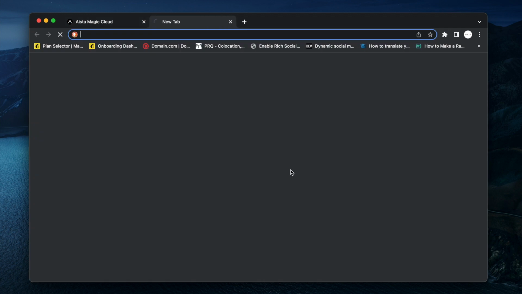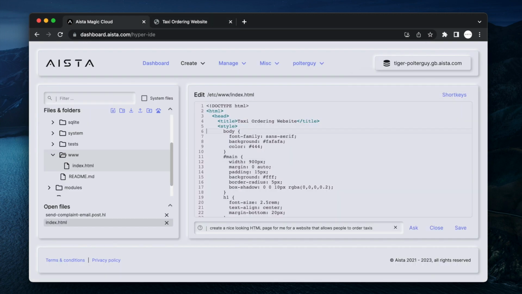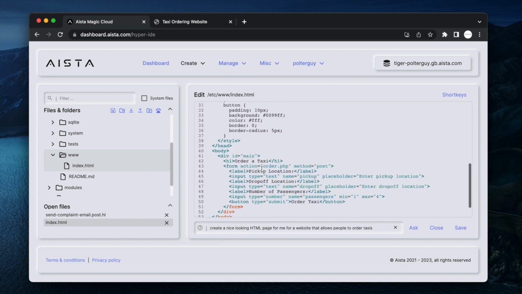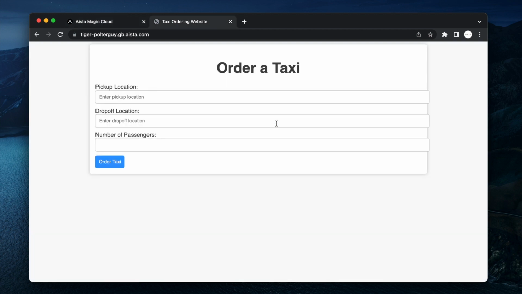Now, if you open up and see what AI generated for us, cool. Pick up location, drop off location, number of passengers, order a taxi, and that's it. And it's even beautiful. Now, we need to modify the CSS a little bit here. We probably want to have the CSS in a CSS file, stuff like that, and etc. But the point is that we're now halfway through delivering this system to the end client, at the very least in an MVP, minimum viable product type of implementation.